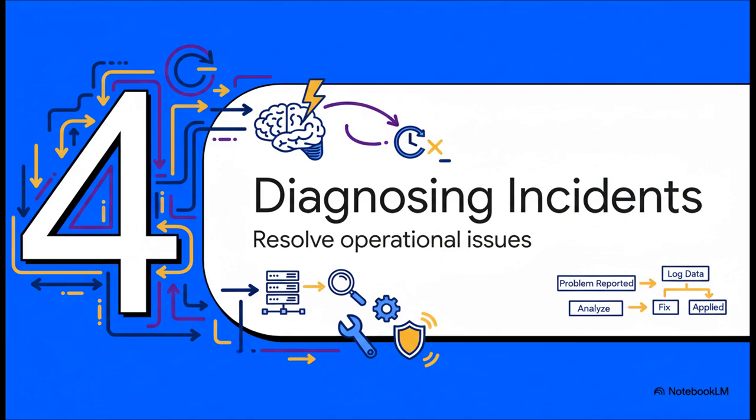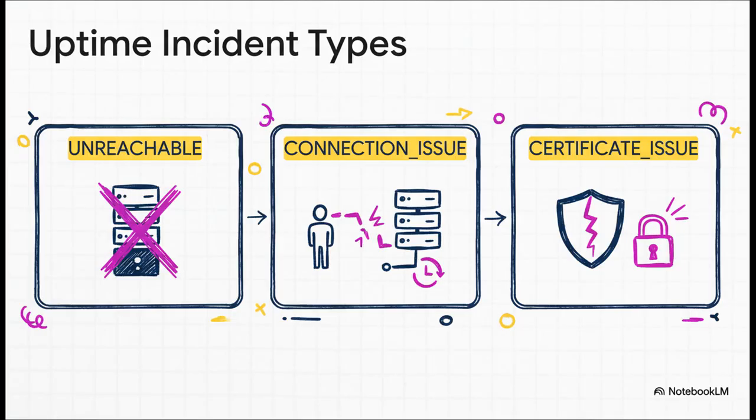All right, let's dive a little deeper into that first category, uptime incidents. Diagnosing these is all about finding the root cause of a technical failure and finding it fast, before it can really do some major damage to your campaigns. The system makes it really easy to understand what's going on by categorizing these incidents. Unreachable is pretty obvious, it's totally down. A connection issue might mean it's super slow or just timing out. And a certificate issue is a big red flag for your security certificate, which can really scare off users in modern browsers. Having this specific vocabulary helps you know what you're dealing with instantly.